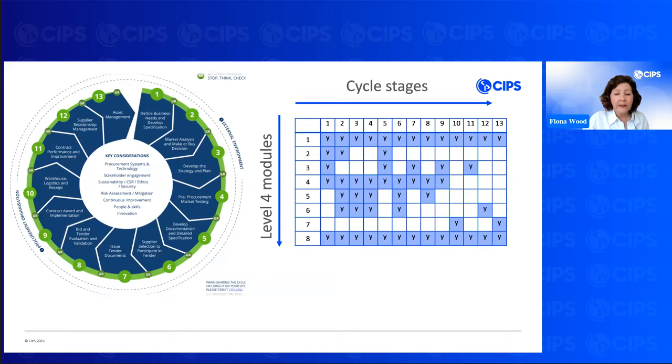So what I've done here is on the left-hand side, I have taken from the CIPS website our 13-stage CIPS procurement cycle. And hopefully you're really familiar with this, given that we're starting to do revision at this point. If you're not, and this is new to you, then this is free to download. Now, colleagues are behind the scenes providing links for lots of different downloads during the course of this webinar. We've got a little bit of maintenance on the website just occurring at this moment. So whilst those download links may not work immediately, please hang on to them, because in an hour or so's time, those links will work perfectly well.